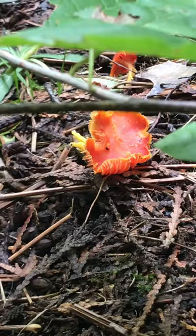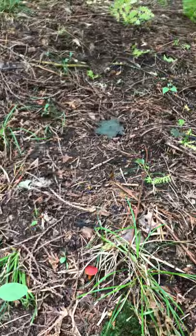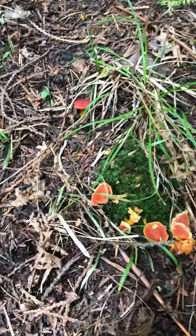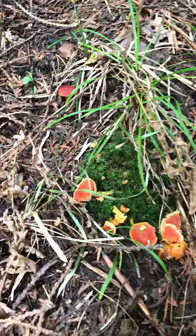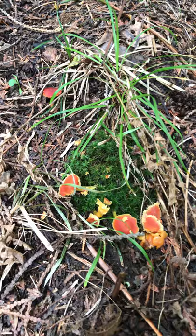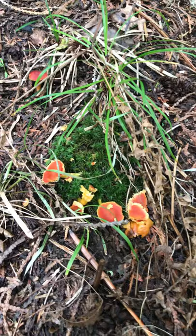So make sure to always look over the description. One last thing I'll say about this scarlet wax cap is that it's usually growing amongst coniferous trees and it is considered a mycorrhizal fungus. I'll be going over the types of fungus coming up very soon so you guys know what I'm talking about when I say mycorrhizal or saprotrophic — and I'm sure you guys know what parasitic fungi are already. Just knowing how they're working amongst decomposing matter or working with plants and trees in the area can help you to identify the fungus as well.